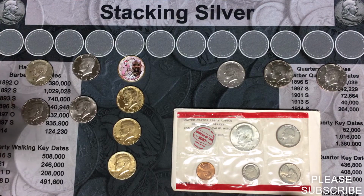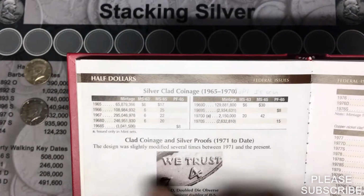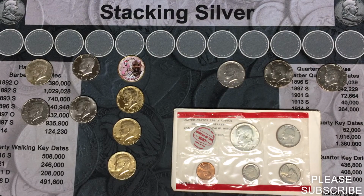And I did some research on this here, and it was on NGC's. Somebody had posted something, and based on what I'm getting from it, it says all of the circulating silver-clad halves were minted at Denver, a practice that continued through 1970. So was the 65 through 70, or I should say the 65 through 67, only minted in Denver and not Philadelphia? And if that is the case, then why doesn't it say Denver here? So if somebody has some other information that they could steer me to so I can read up on that, that would be great. It would be really helpful.